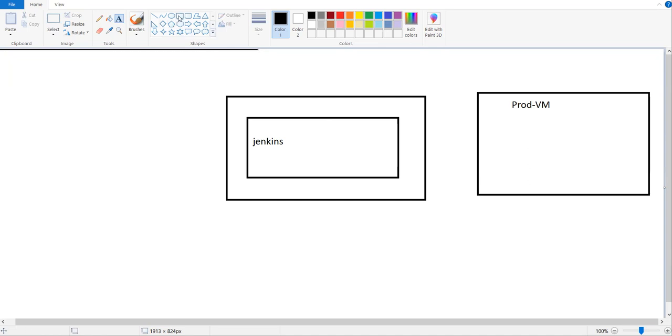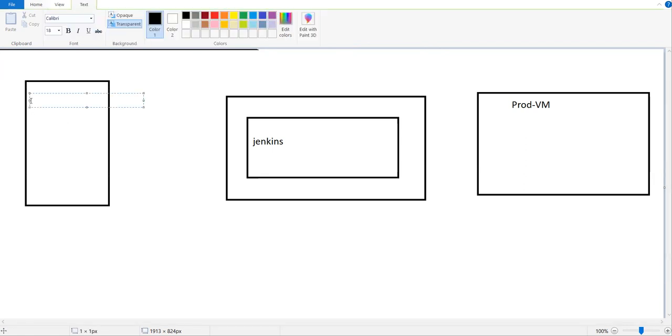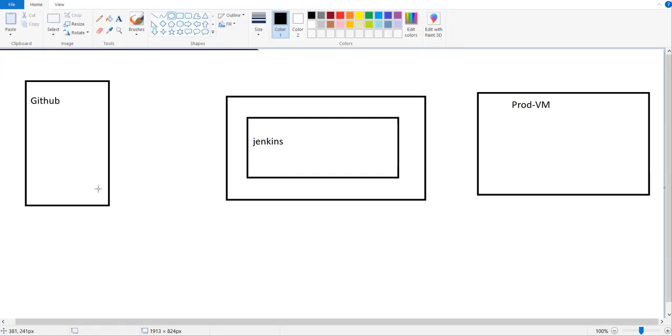And we have one repository, GitHub. And there are developers there. They will change the code or update the code or anything. So there is a developer. For this scenario, I am the developer.